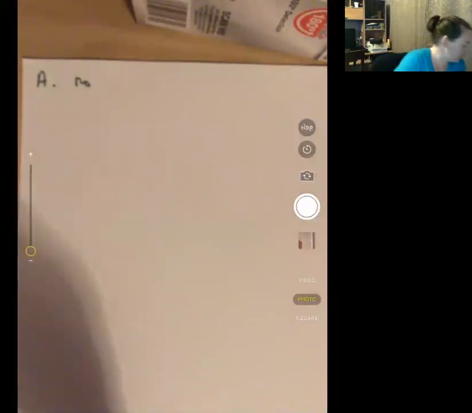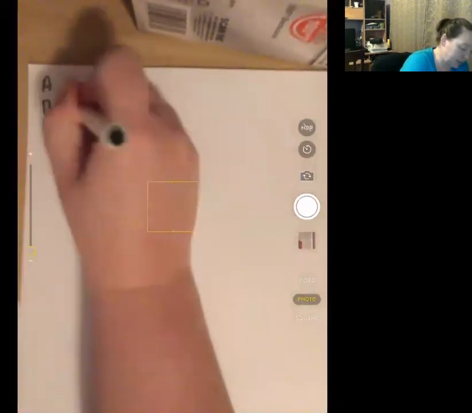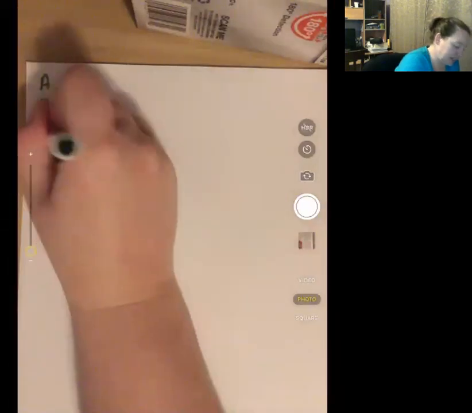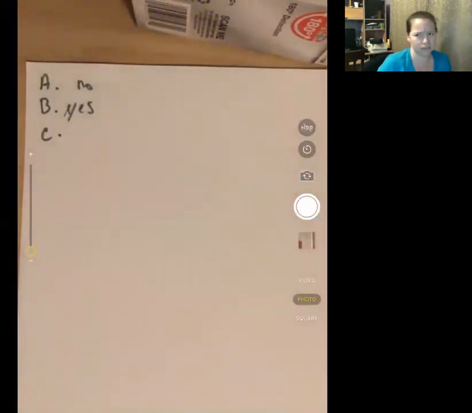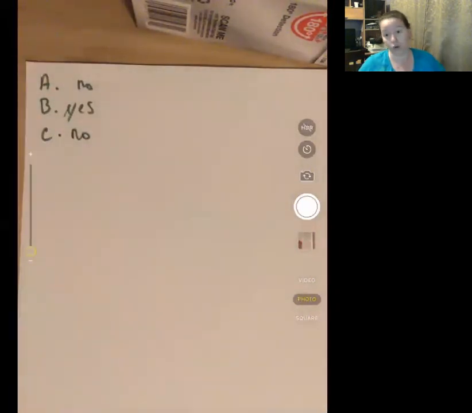B, a rectangle. Yes. As I just said, if we cut it down the middle, you have a rectangle. C, a triangle. No. I can't think of any way we'd have a triangle. In fact, the only one that you could possibly argue about is whether or not you could have an oval as part of a cross section, because if you cut it at the right angle, you might be able to get something that kind of looks like an oval. It's not really an oval, it's a circle.